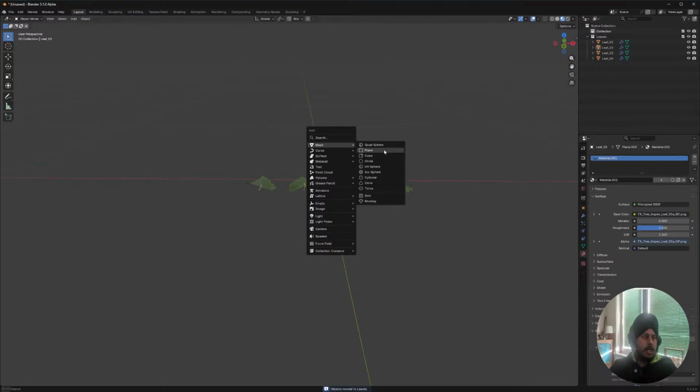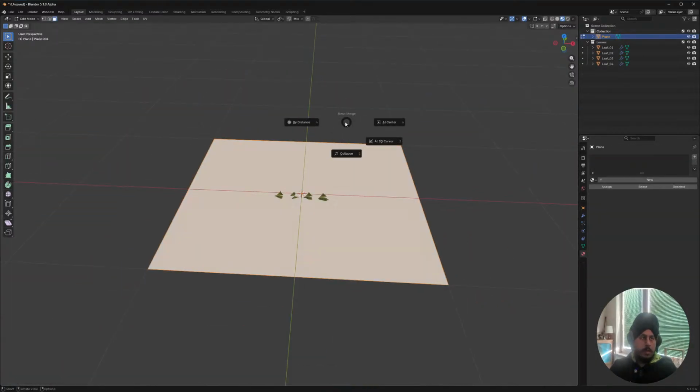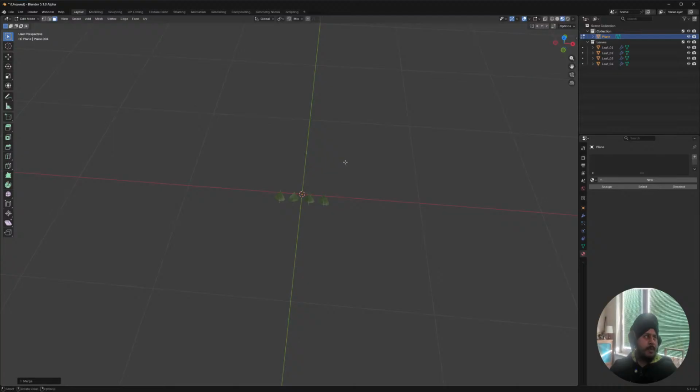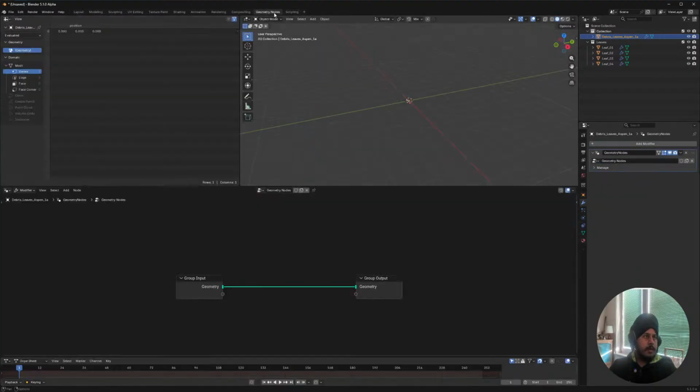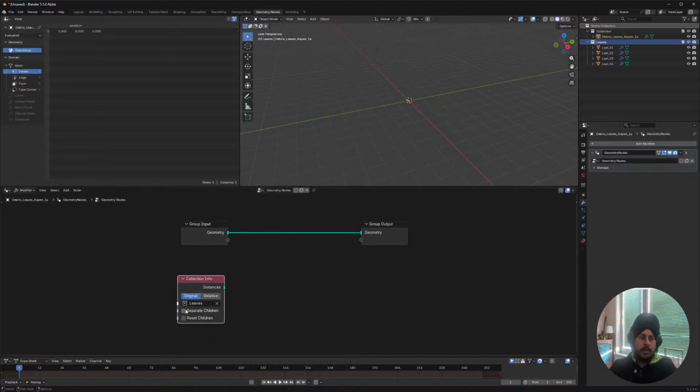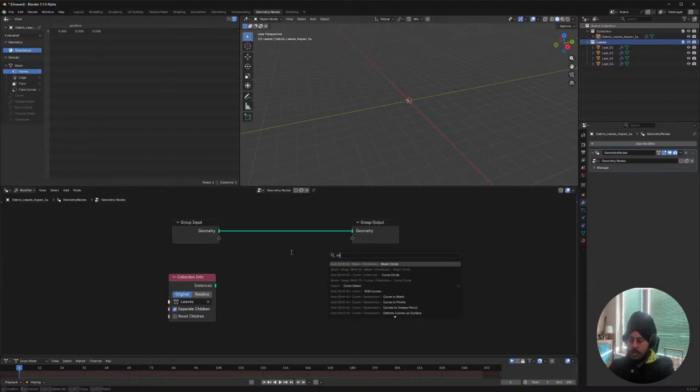And now let's create a plane. I usually keep a single vertex. We can call it debris, leaves, aspen 1a. Okay, proper naming. Add geometry nodes, new, and we come to geometry nodes, and you can simply take the collection in here, right? And you can separate children here. So now we create a circle.